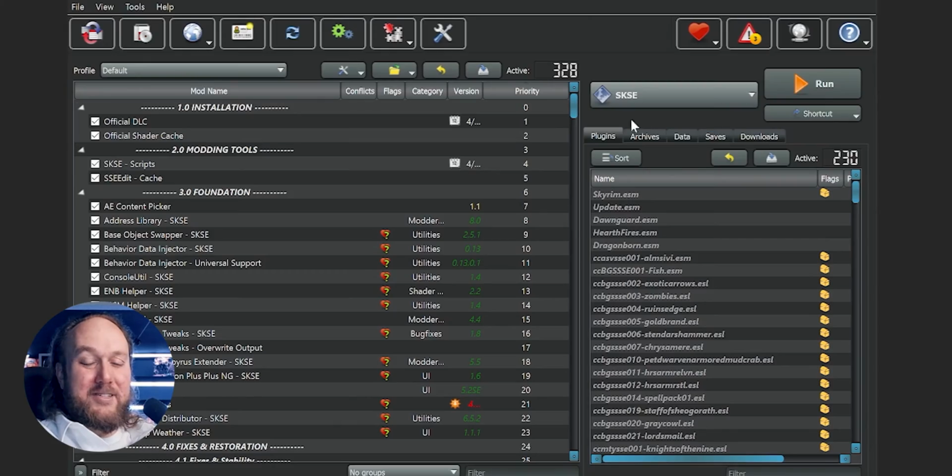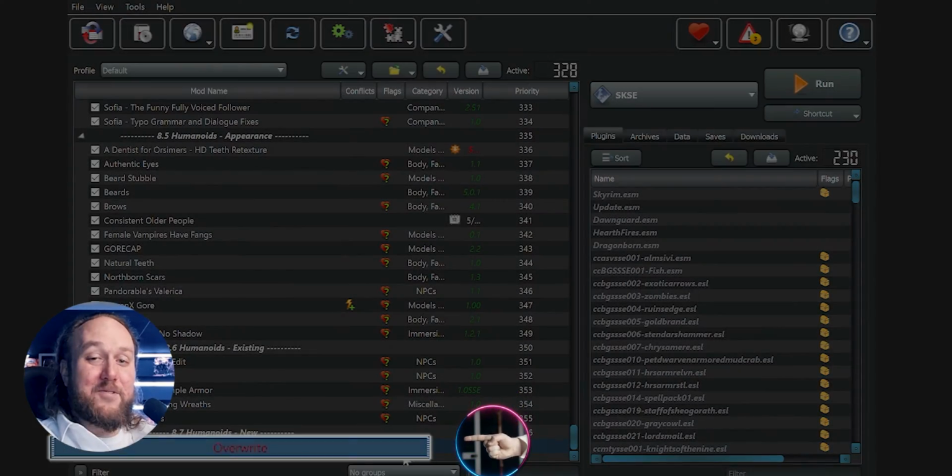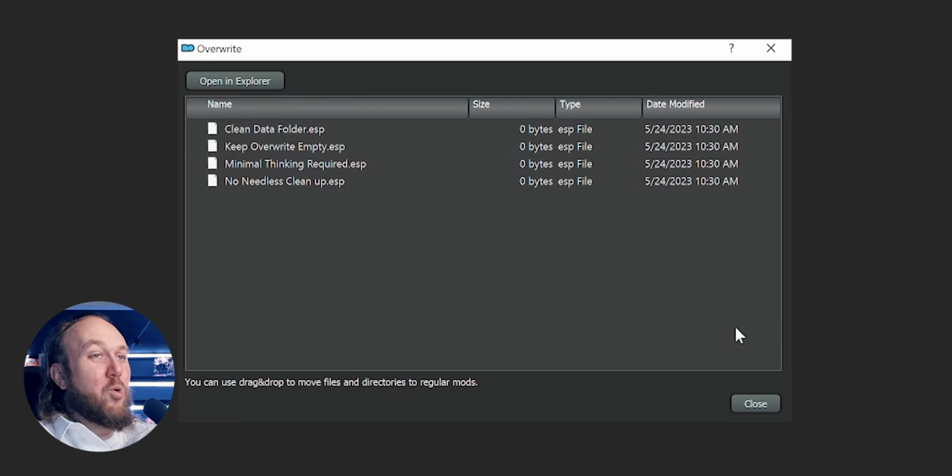MO2 users know this because that is the entire purpose of the MO2 Overwrite mod folder, located at the bottom of your asset load order. Overwrite catches the files that are generated by mods and apps to continue to keep the game's Data folder untouched. That's it. That's all it does.